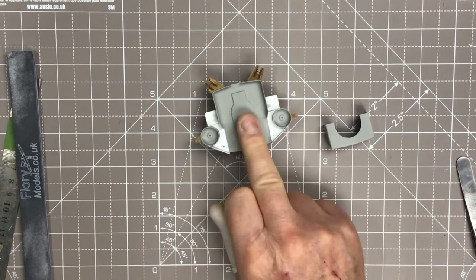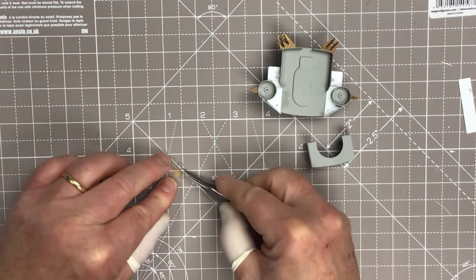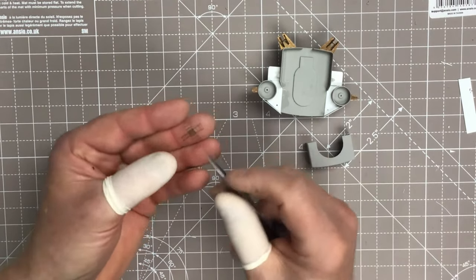That's all the mods done on the Admiral's Bridge. And the last thing to do for the moment is to fit this frame to the underside.